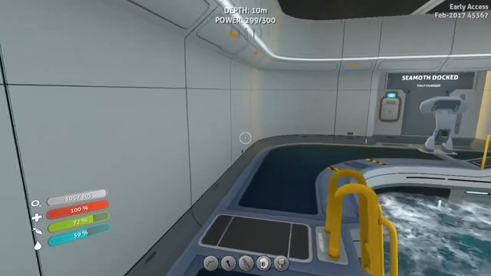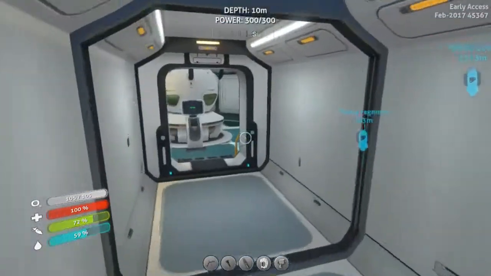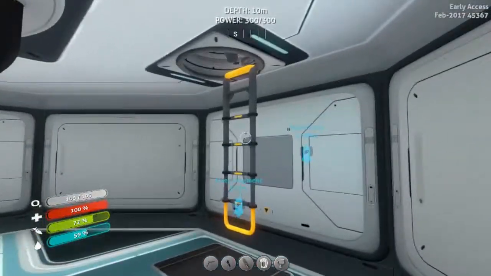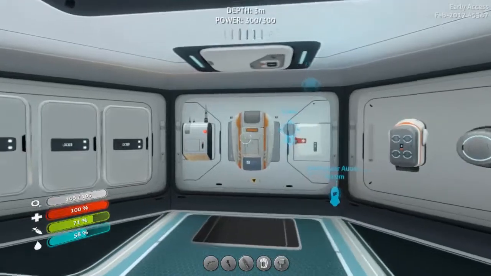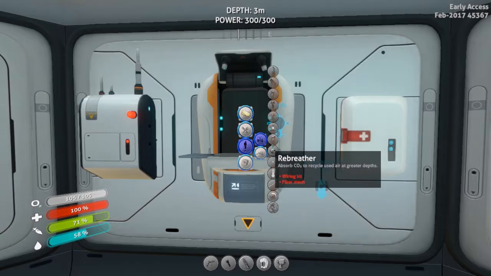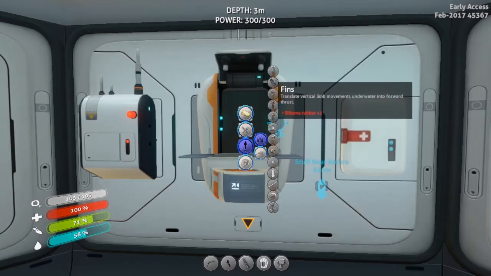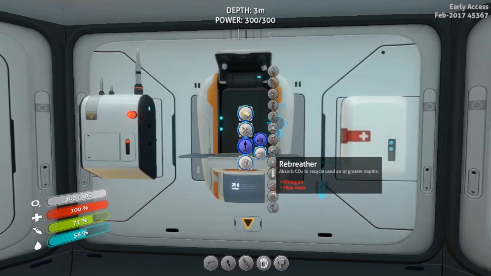Oh, but wait a minute. We got the blueprints for that ultra fin, if you recall from that Emissary area, and it looks like a faster version of the swimming fins, and I could use that right now. So let's check the fabricator. I don't see it here.